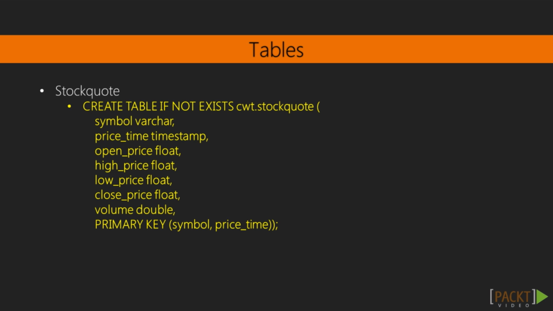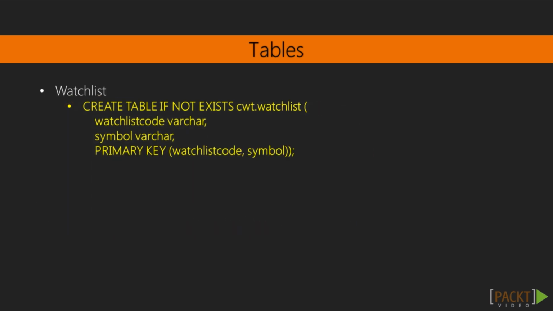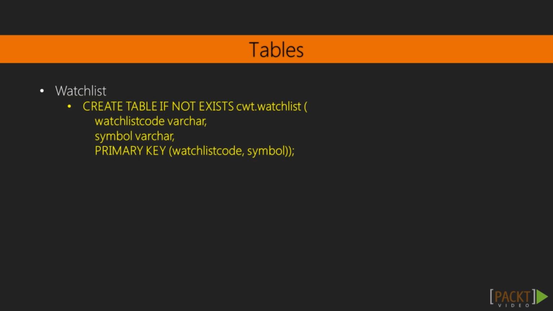Cassandra WebTrader is a technical analysis application, and so it's obvious that we need to store historical stock quotes for trading signal scanning. We'll store the symbol, time of the stock quote, the open, high, low, and close prices, and the transacted volume in a table called stock quote. We also want to have control on the stocks to be included for trading signal scanning. A table called watch list will be created to hold a list of stocks. The table simply stores a watch list code and the stock symbols to be scanned.